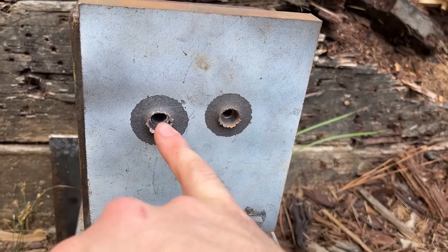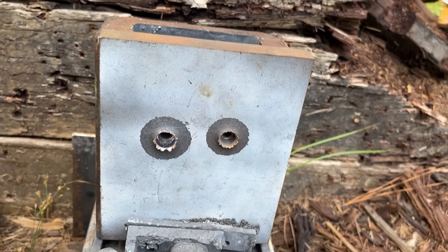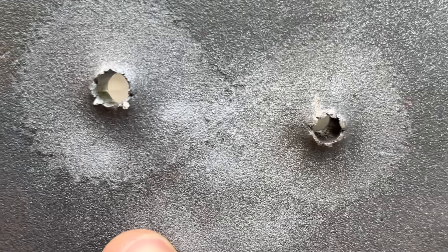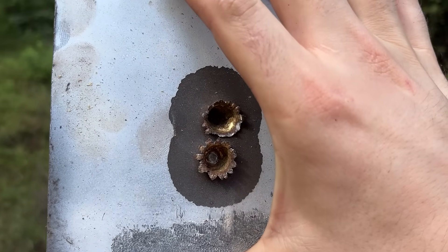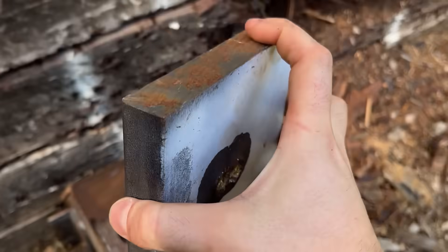Let me see if it's any better than the five-eighths inch with the pinky test — really not a whole lot better, but I guess that's probably a good thing. Checking out the back for steel sled 4.2 — definitely a much larger hole than the M80A1, and way cleaner too. My gosh, it looks like somebody drilled that hole. Let me see what happened to steel sled 4.2 — another gouge, but as long as it's not going through, I guess I can't be too mad. Let's step it up another quarter inch to a one-inch thick piece of mild steel.